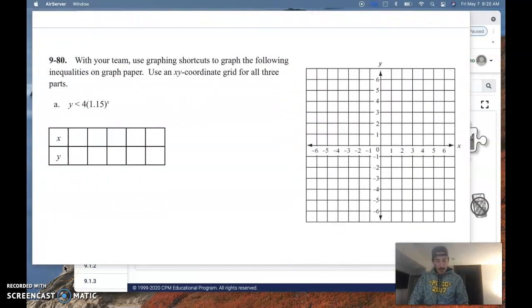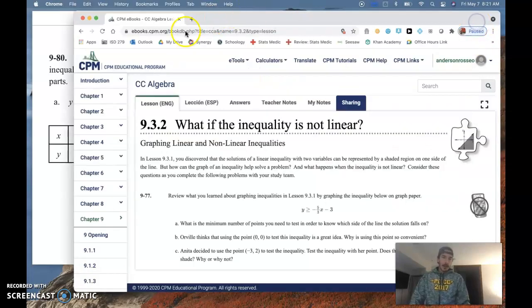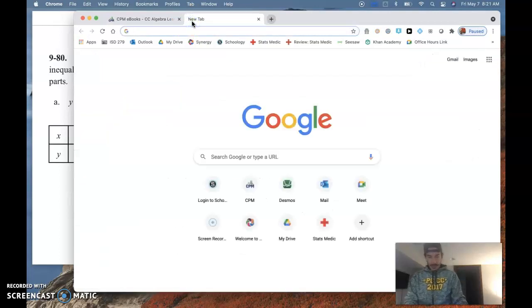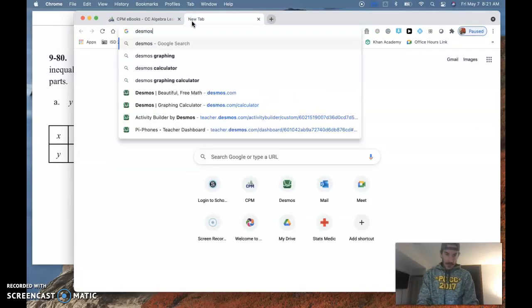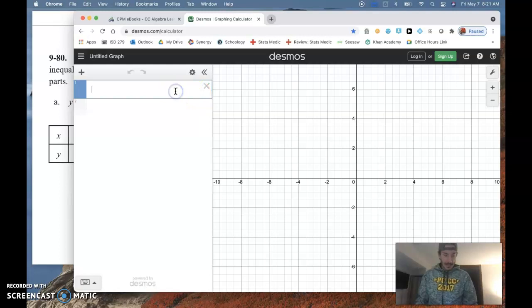And one more time, I'm going to use a table to help me with the graphing here. All right? I've got a situation here where I can start at 0 one more time because I've got a table. I really could start at a lot of different places, but we know kind of how these exponentials behave. But what I'm going to do real fast is remind you of the opportunity to use something like Desmos for this one. You all have access to Desmos. It is a free open source graphing calculator. It's available at desmos.com.